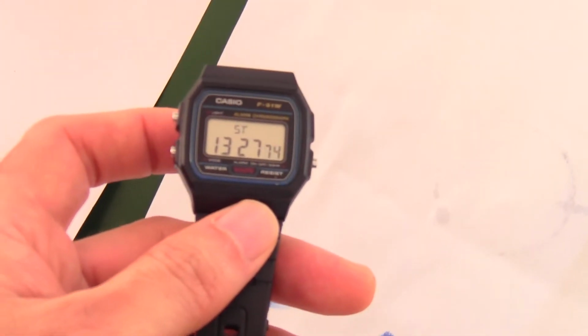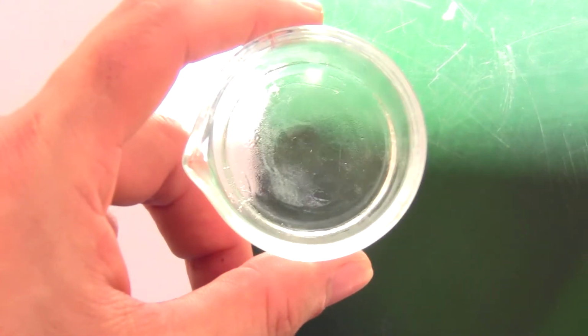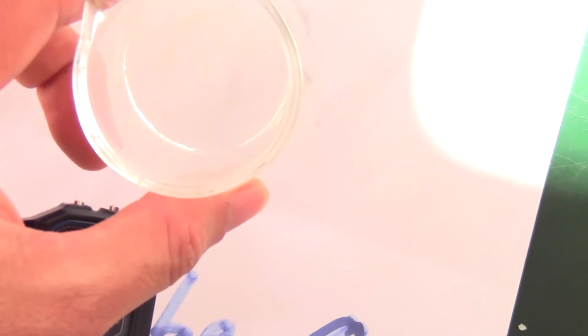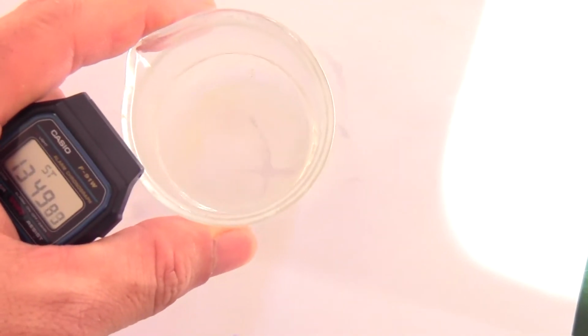Alright, an update. The time now is 13 minutes and 30 seconds thereabouts. Okay, the ice cube that's just left on the table is almost finished melting. You can see a little bit of ice there. Okay, in fact, okay, it's just finished melting. Time is 13 minutes and 46 seconds. So 13 minutes and 46 seconds is the time it took the ice cube that was just left on the table in the shade to melt.